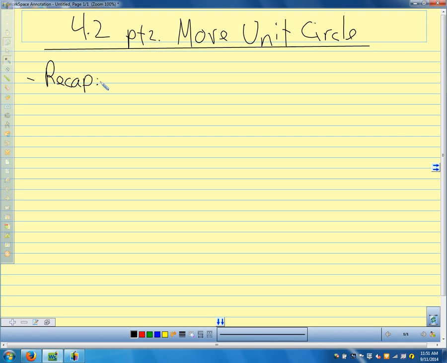So our unit circle, circle radius 1, our center is at the origin. What we did, our whole point of doing the unit circle is, one, it lets us find sines and cosines of angles for special angles really easily. But with that idea of wrapping the number line around the unit circle, we can assign any number to a position on the unit circle, and that lets us find the sines and cosines of numbers, any number, rather than just thinking about angles and triangles.